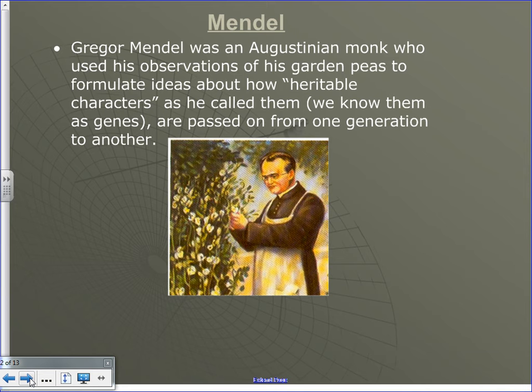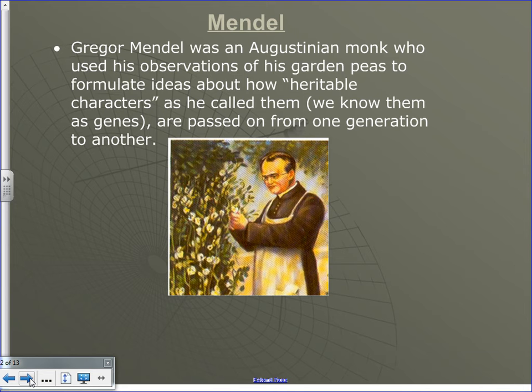What Mendel really found out was that some things are dominant and some things are recessive. What he found is that certain traits within the pea plant, and the things he mostly watched were flower color, the shape of the pods, and the color of the peas, were kind of the big things that he watched.